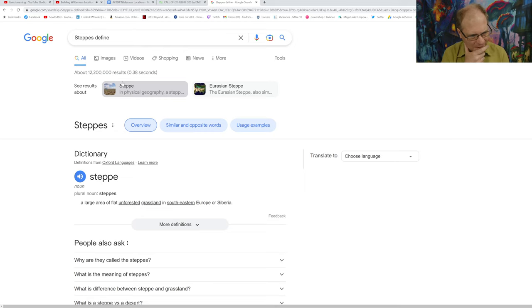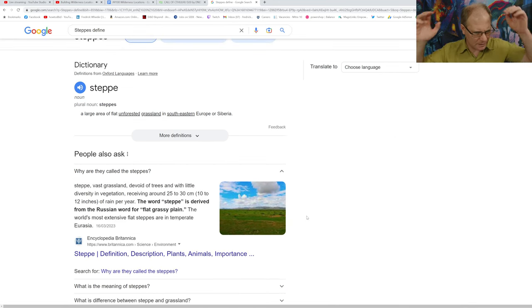A large area of flat, unforested grassland in southeastern Europe or Siberia. Steep. Why are they called steeps? Steep, vast grassland devoid of trees with little diversity in vegetation, received around 25 to 30 centimeters, 10 to 12 inches of rain per year. The word steep is derived from the Russian word for flat grassy plain. Oh, okay. The world's most extensive flat steeps are in the temperate, Eurasia. Is it Eurasia? Wow, okay, all right.